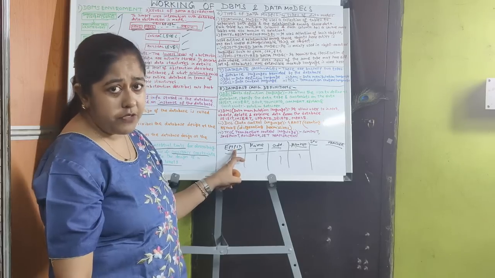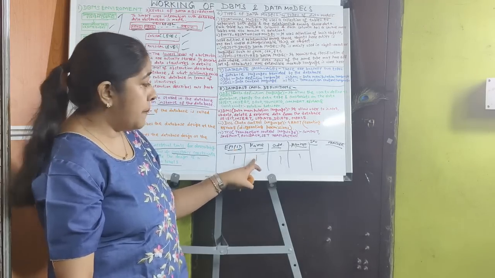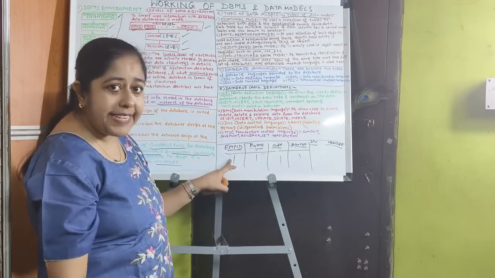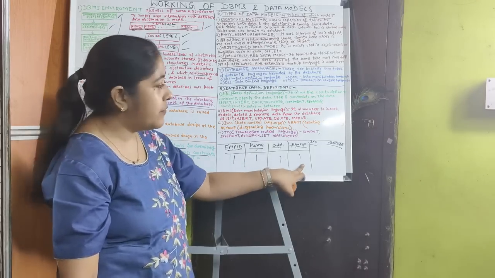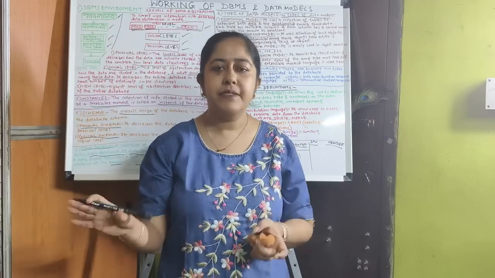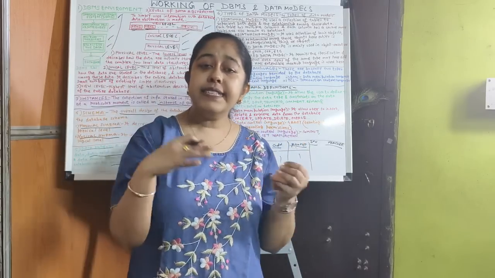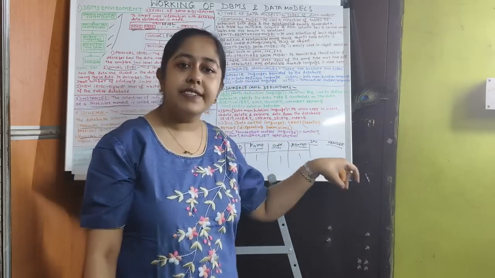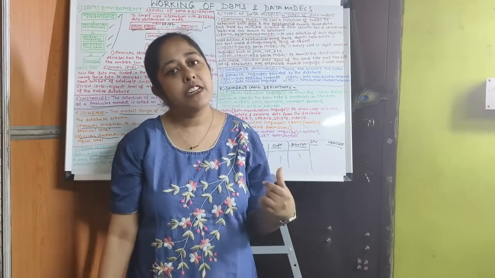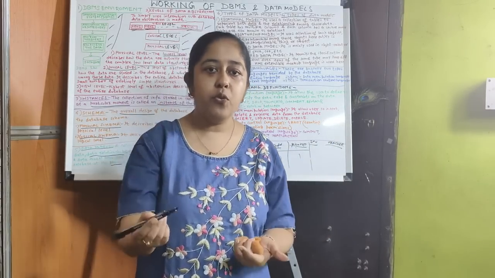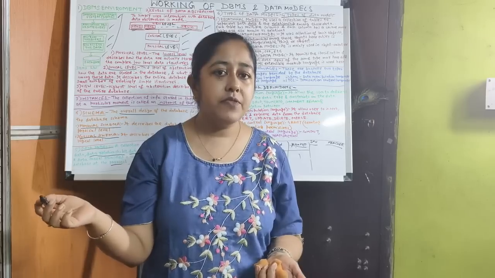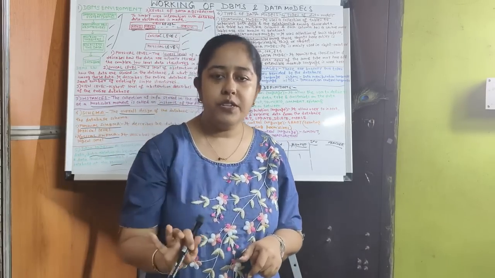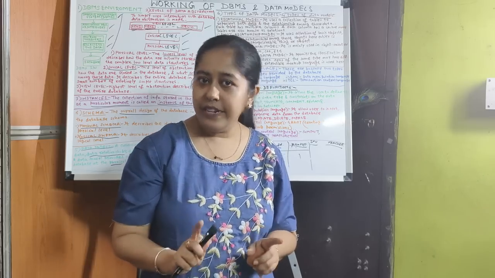Obviously the name of a particular person or employee has some employee ID, so they are related. Again, the particular employee ID or the particular name has some address, some phone number, some email ID, some salary, and other things. So these are the particular data, and this is how they are related. You can see that each and every data is related here. This is what is happening in the relational model. You have to show the data as well as the relationship between them with the help of tables. These tables are very important when you are going for a relational model.